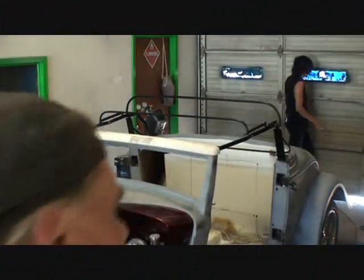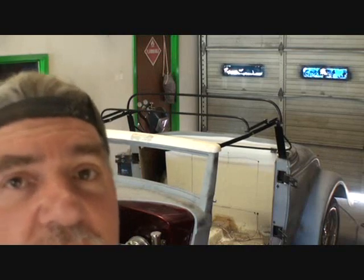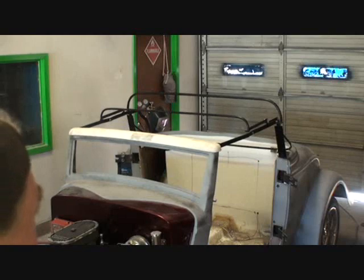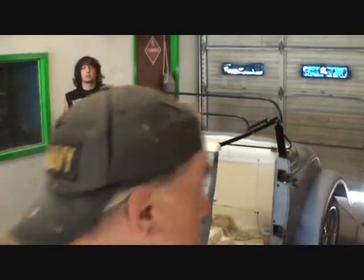Shut it down. Okay, that's better. All right, so last night we went ahead and got the top all mounted on there. And you can see it kind of looks like a clown act with that top, with that back bar. So what we've got to do now is chop that top down. Now, once again, when we chop the top on this, we're going to have to do a few splices and dices on it. Because, once again, the car is built like this. So everything on the top of the car is littler than the bottom of the car.